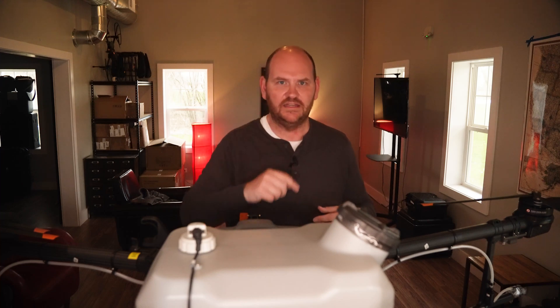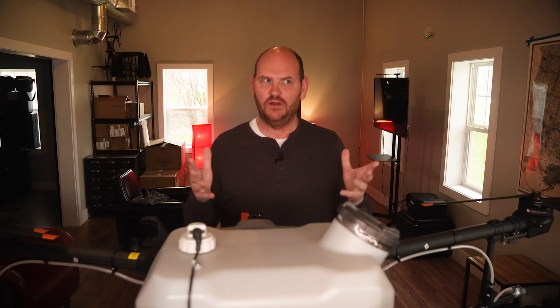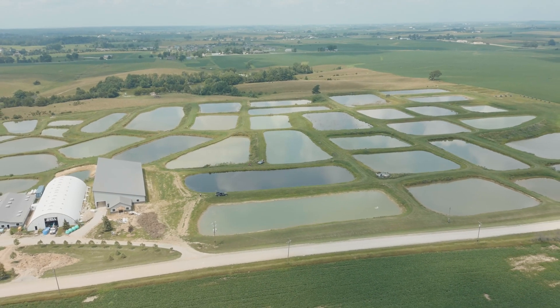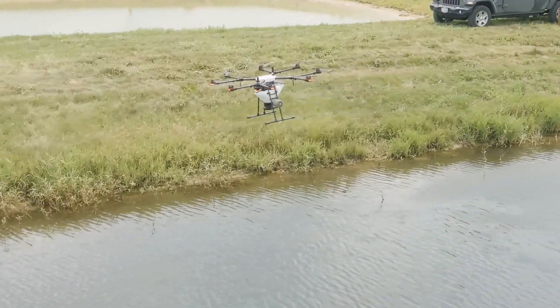They probably want to be unidentified, but we thank them for bringing that idea to us. If you've got ideas, send them to us — we love hearing them. You can also drop pellets from this drone using its hopper, and that really gets your imagination going. One thing we got to do was feed thousands of koi fish using one of these drones. Normally the operator was driving around on a golf cart feeding them by hand; he was looking for an easier way. So we went out and showed him exactly how it could be done — another really cool way to use an agricultural drone.